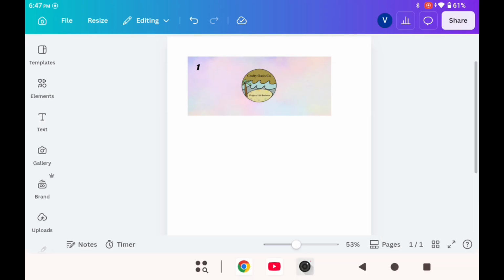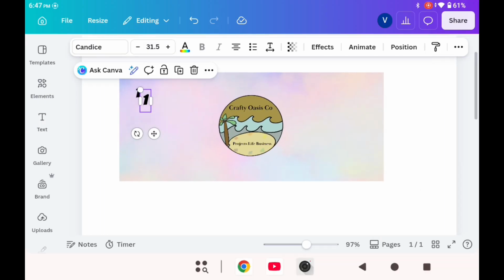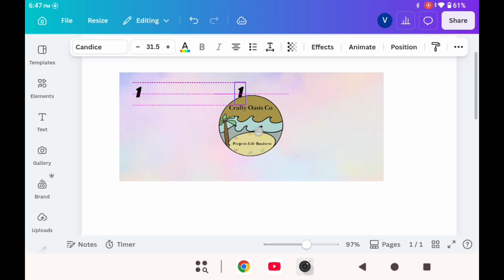Okay, I've typed in 1 for the denomination for the $1 bill. Now I'm going to duplicate that, and then we'll have 4, one in each corner of the bill.